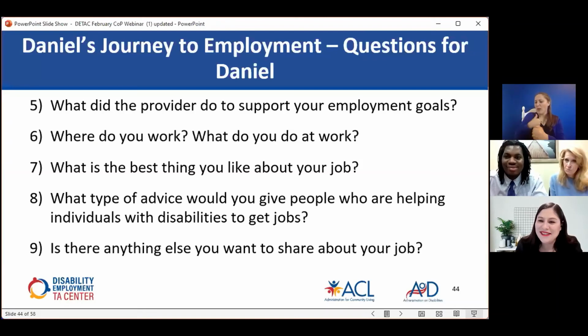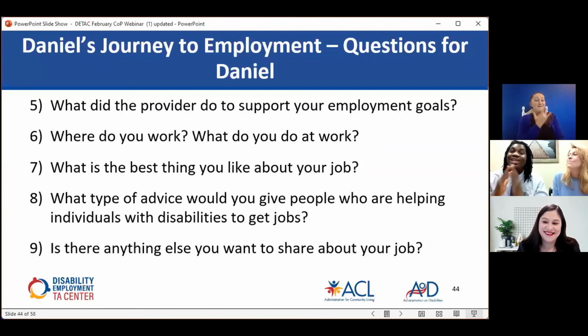Now, Daniel, could you tell us what is your favorite thing to do at work? What's your favorite task? Well, my favorite task is being in the back. Oh, it's really amazing. I love going outside. That's my very favorite. I like to be outside a lot, taking donations from them, because I love going outside a lot. Oh, that's just wonderful.